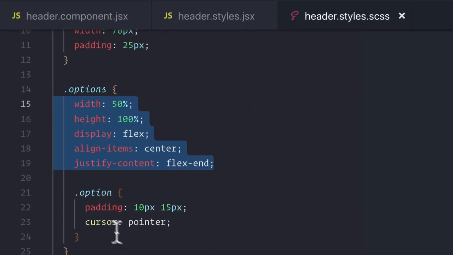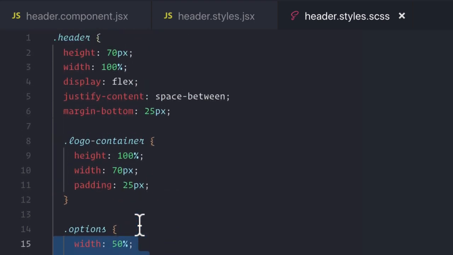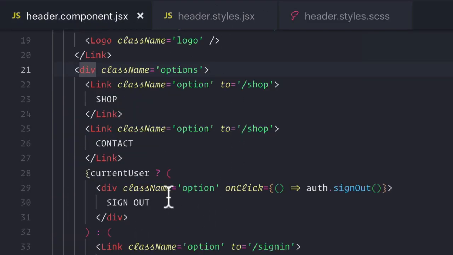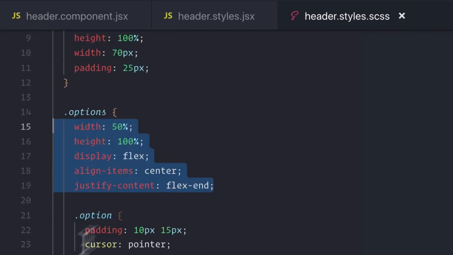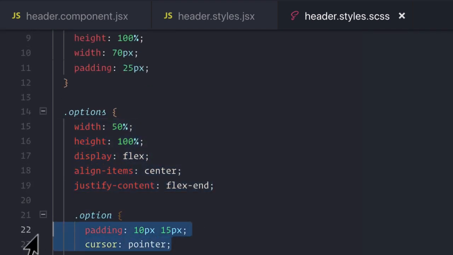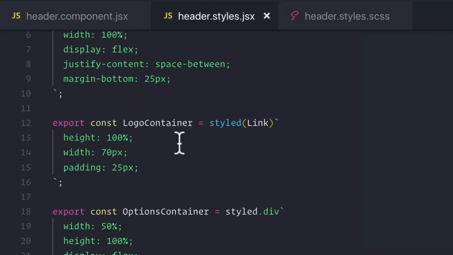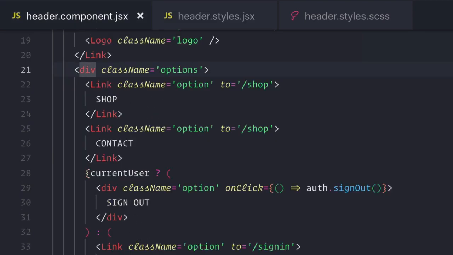And then we have this option code, right? This option styling, which is what gets applied to our option link and class name. Well, because we don't want to duplicate our style. We don't want to write this more than once, right? We want to be able to keep it in one place because our div and our link are going to share the classes. Or share the style, sorry.